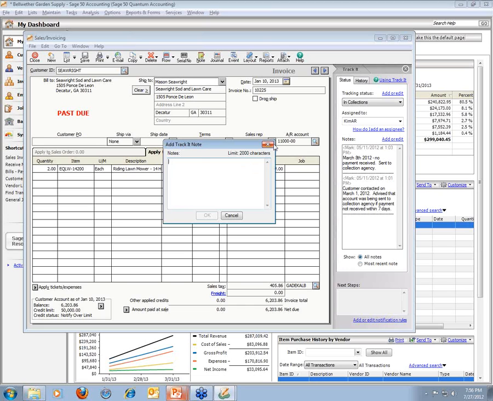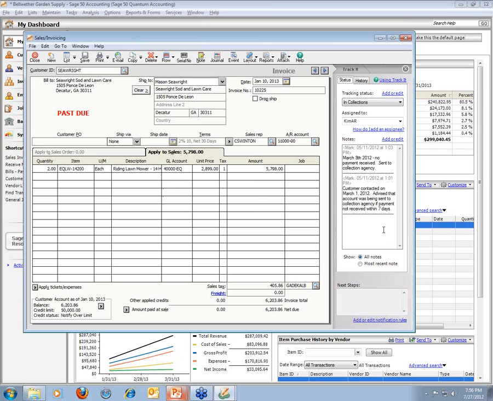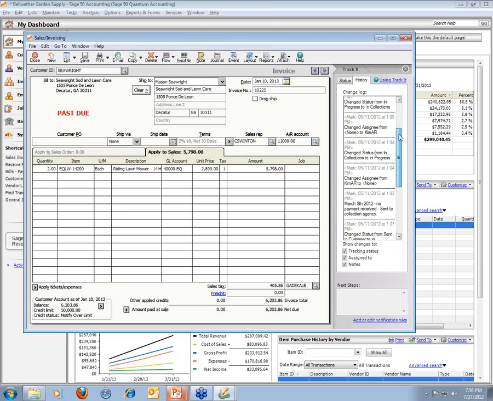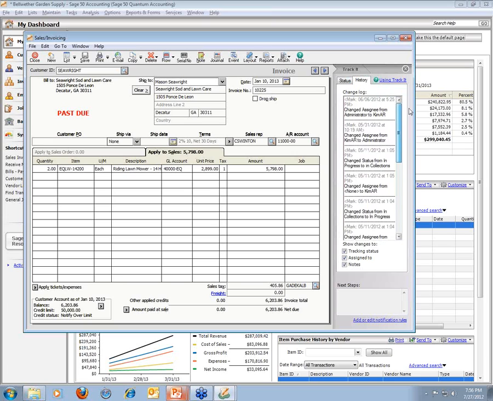So you have the ability to have very extensive notes listed on the transaction itself, and you also have a history tab here which logs every note that's entered, which is time and date stamped, along with the name of the user that entered that information. And it includes not only the notes, but also any time that the transaction status is changed and any time that the person to whom the transaction is assigned is changed.